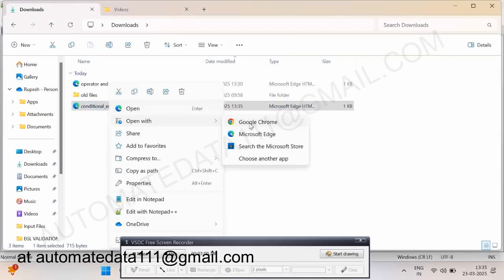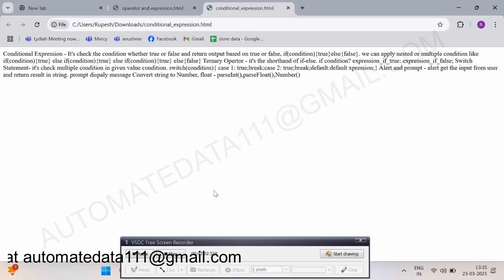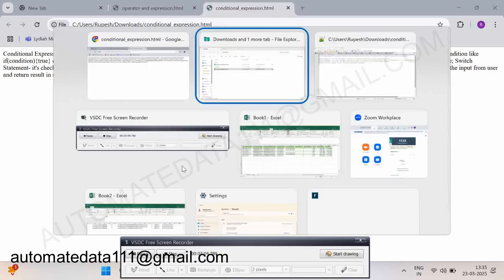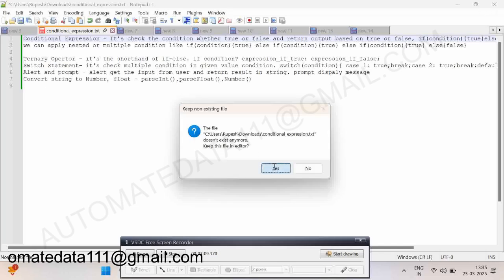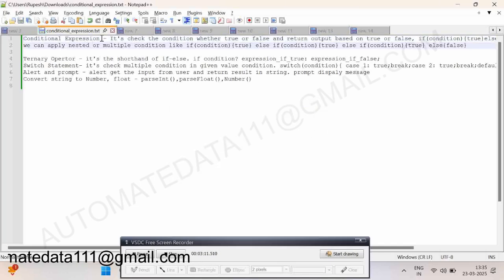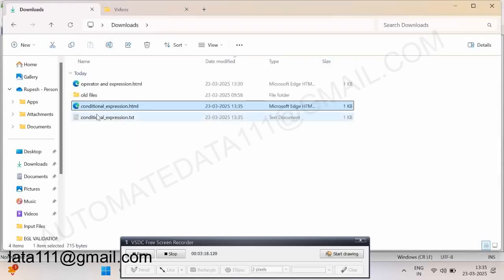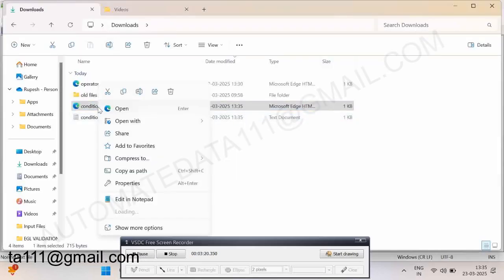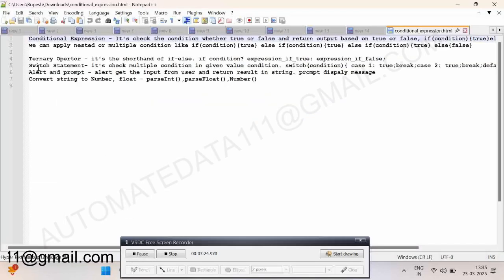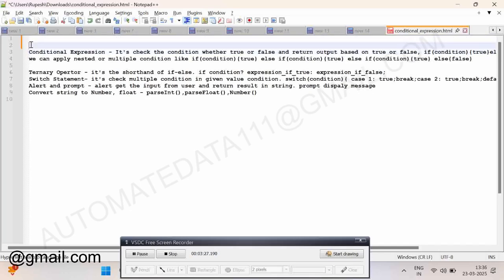Okay, now do one thing here. I am closing this one and opening this with edit with notepad, and changing this into a comment.